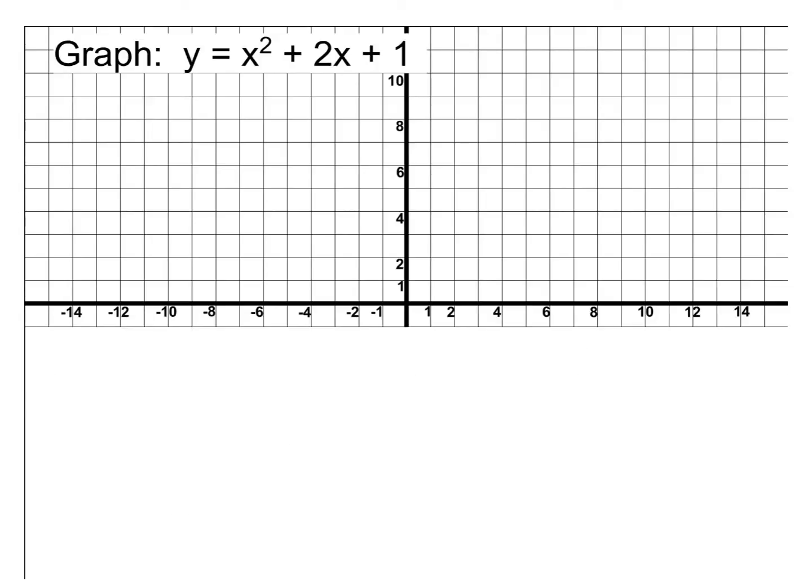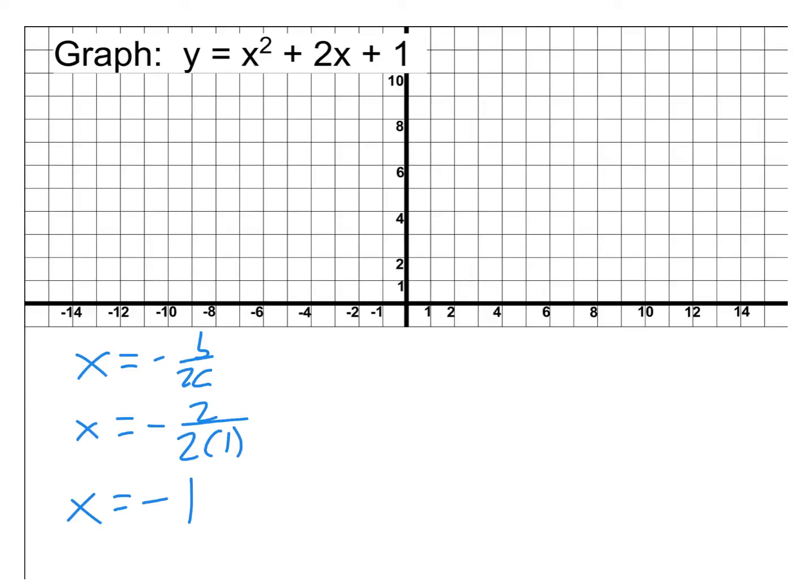All right, so in order to do this one, we're going to need to graph it by first finding the vertex, which means I have to use x equals negative b over 2a. So when I plug in here, I'm going to go negative b, in this case b is 2, over 2 times a. A here is 1 again. And so x equals negative 2 divided by 2, which is 1. So I know my x-coordinate is negative 1.